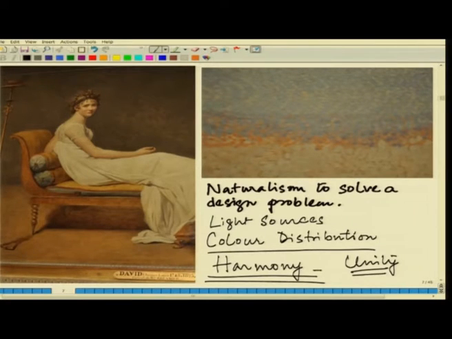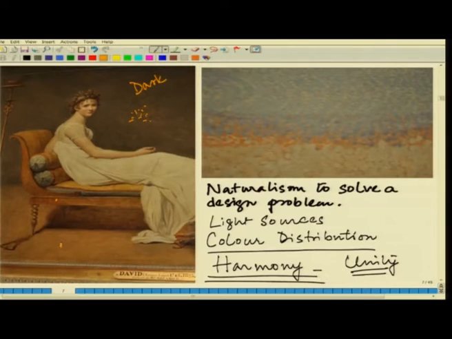If we take this picture as an example, we see how the color in the foreground is interfering with the background color. The background is otherwise dark, but there are certain browns that the artist has picked up from this area and this area, and he has distributed them a little bit in the background.